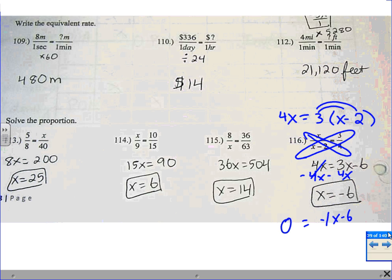I don't know what you did either. But did you have 0 equals all this or no? Okay, then you did it wrong because, okay, if you're subtracting 4x from both sides, you probably forgot that it stays on this side. You might have just automatically put it on the other side. Be careful because if there's nothing here, Emma, it's a 0. You can't just put something on the other side unless you add or subtract it. Okay? If you're not sure, just let me know. Okay? Jeremy?